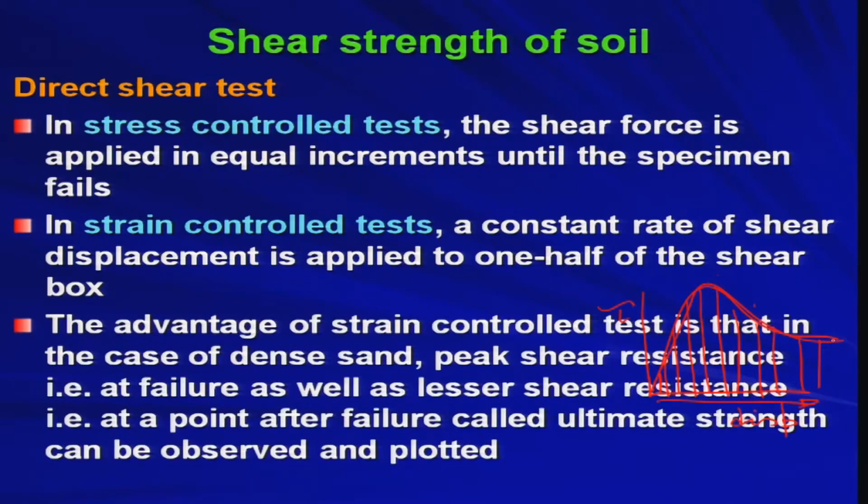So, that is why this is written. The advantage of strain control test is that in the case of dense sand, peak shear resistance, that is at failure, that is here, as well as the lesser shear resistance at a point after failure, that is called ultimate, that is here, right, can be observed and plotted in case of strain control. But in case of stress control, this part is not possible for your stress control test.